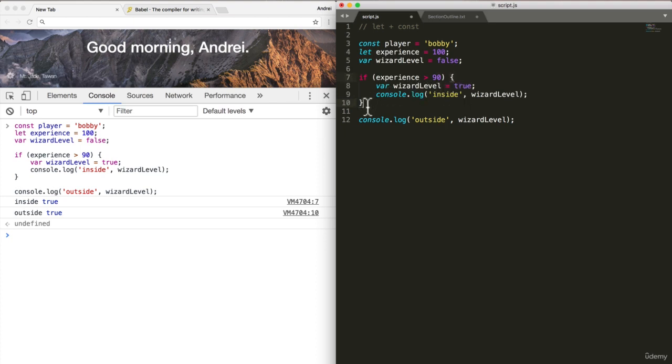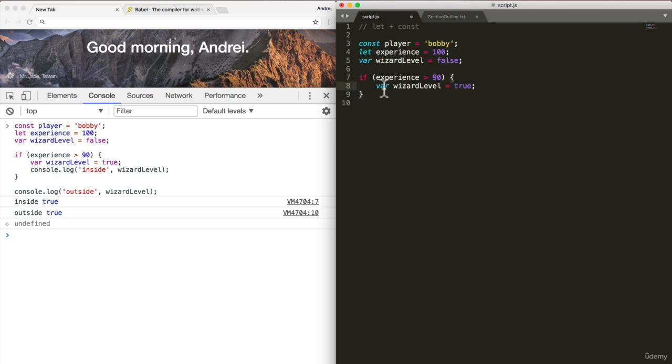No new scope is created inside the curly brackets because this isn't a function. Now, I know that's really, really confusing, but the one big takeaway from this is just don't use var anymore. Var is actually quite confusing.